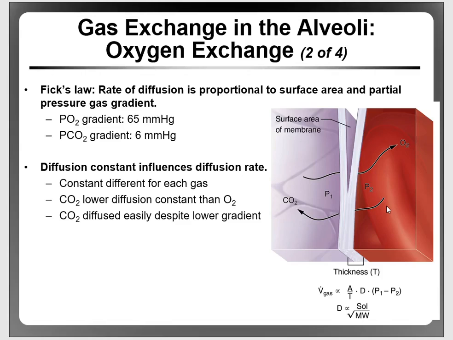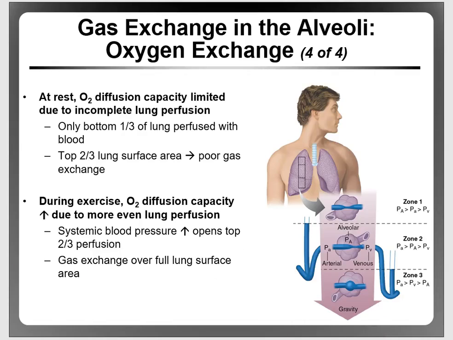The increase in oxygen diffusion capacity from rest to exercise is caused by a relatively inefficient, sluggish circulation through the lungs at rest, which results primarily from limited perfusion of the upper regions of the lungs, and that's attributed to gravity. So remember I told you about how the lungs actually go up, kind of up underneath your clavicle. So if the lung is divided into 3 zones, and that's indicated on this slide, you can see the lungs are divided into 3 zones.